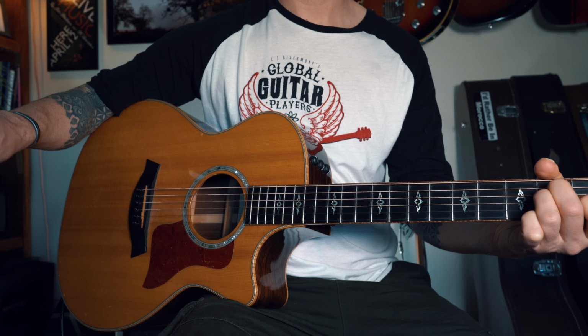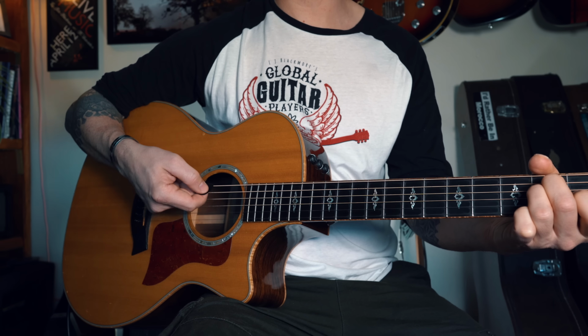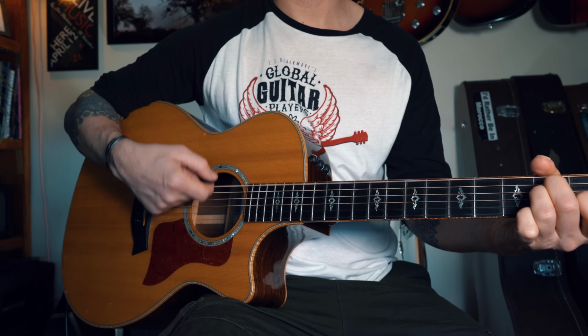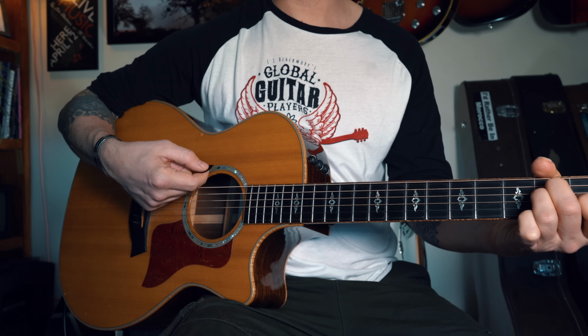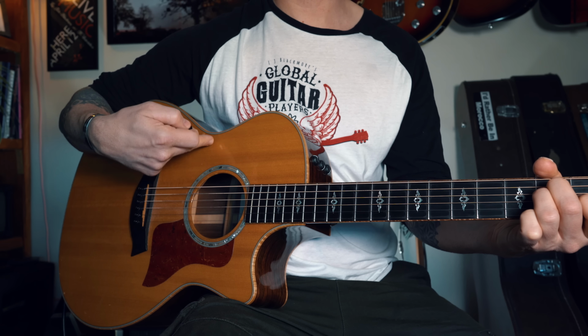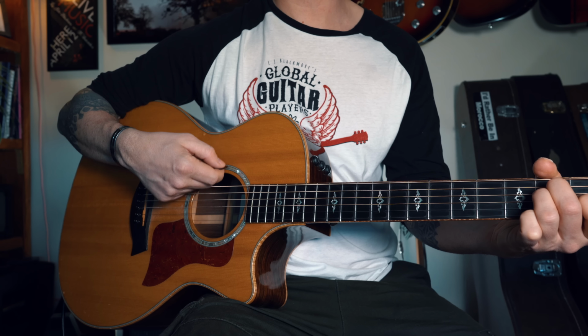Do not strum out. Because I see some of this, and also I see people stopping, tensing the arm up just past the strings. Remember, everything's relaxed. Strum down to the scratch plate and then back up. And you see I'm just coming kind of above the sound hole here. It doesn't have to be too extreme.